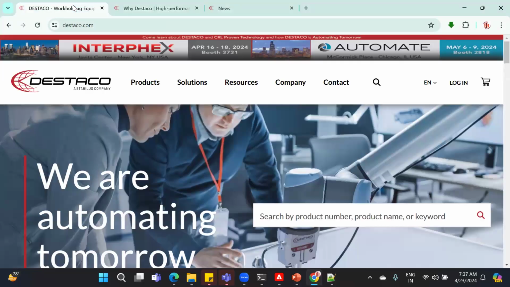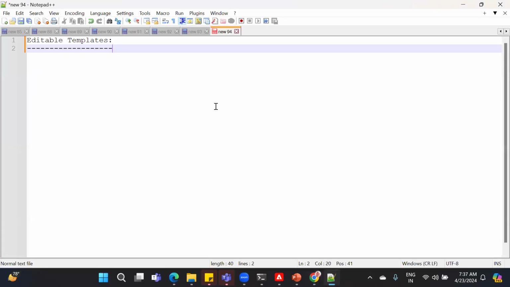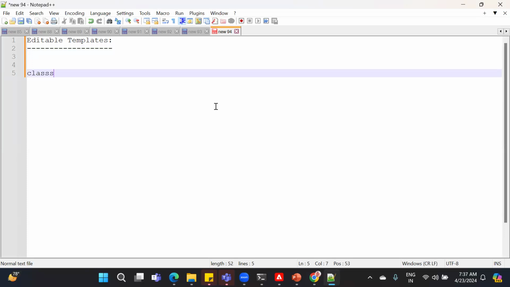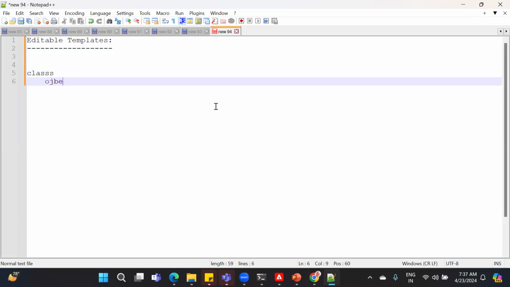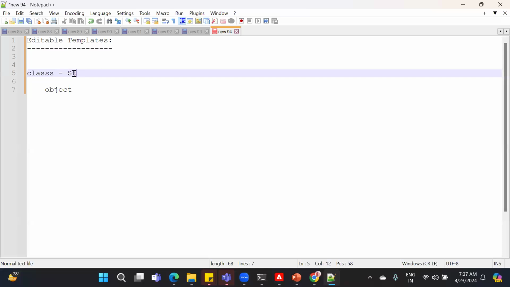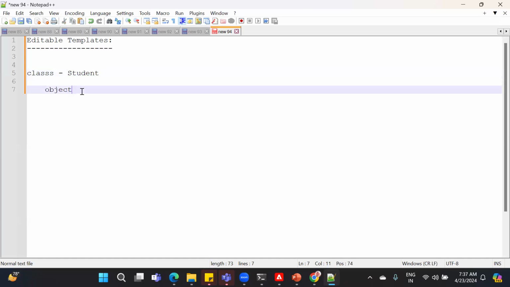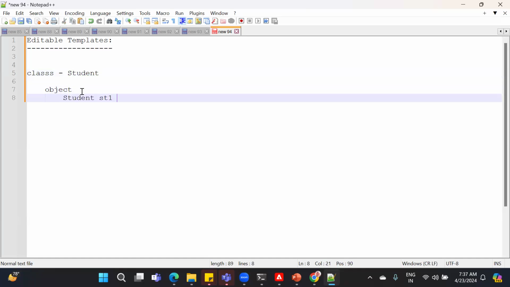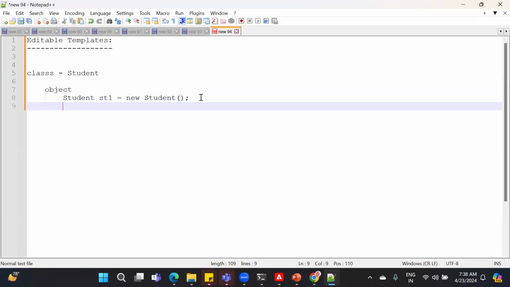define it at template level. If you have knowledge in Java, we can simply compare these templates and pages with class and object. By using a single class, we can create n number of objects. For example, Student is a class. By using the Student class, we can create n number of objects. There is no limit. Based on the requirement, we can create Student 1, Student 2, Student 3, Student 4, n number of objects.